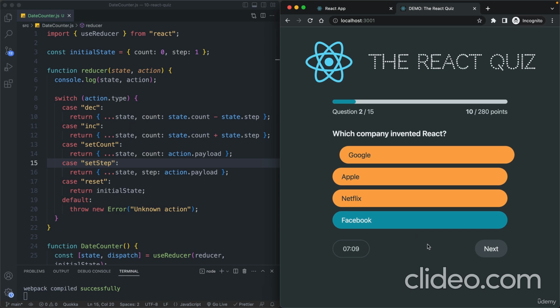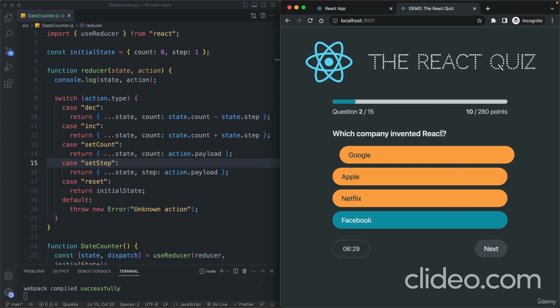Now, of course, I will not go through the entire quiz here, but we will see what the end result, so when we reach the end of the quiz, looks like. Now, just notice that here we also have a timer running. And so when this timer finishes, then we automatically lose, or we actually finish the quiz automatically. And we only get the points that we have gathered up until that point.